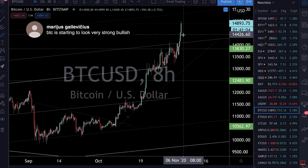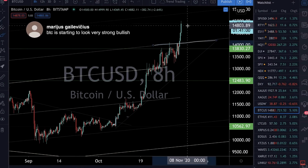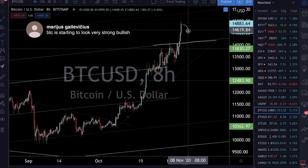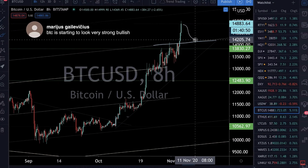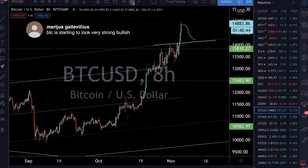So right now, obviously, we just broke through this important resistance over there, right? And so you could either be waiting, not that you'll get it necessarily, but there's a good possibility that we come back down and test that. And any move now into this area over here, it's right around 14,200. You know, if that area holds and you resume off of it, that's your next area.